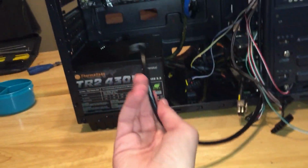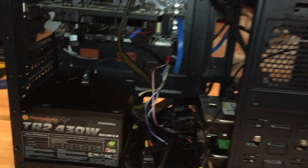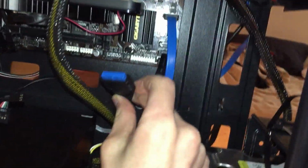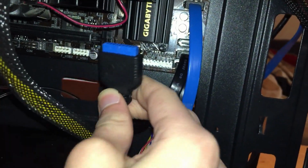Now we're going to need to connect all the connectors, front port connectors, and then we're done. Alright, I ran all the connectors through their appropriate holes. See? Now we just gotta hook them up. So first, let's do the USB 3.0. You should see USB 3.0.